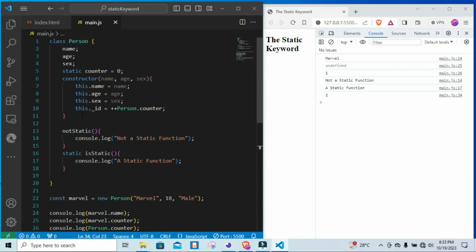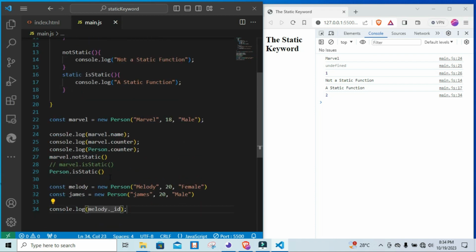Understand? So what happens is that at first it was 0. So once this constructor function is called, first of all, the person dot counter variable will be incremented by 1, and then an assignment will take place to this dot underscore id. So that has happened until the instance of Melody.